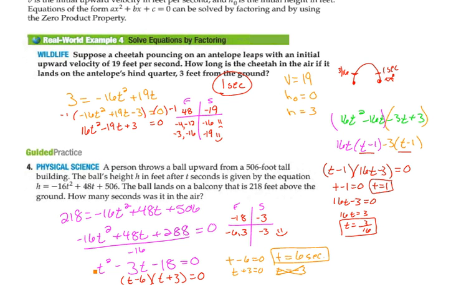And I was down to nothing out front here. So back to old school, what times what gives me negative 18, added together negative 3. And then I didn't have to factor by grouping. All I did was I put my two polynomials together. And then I also went ahead and set them both equal to 0 and didn't really have to think about what I was looking for because I got a 6 and I got a negative 3. And I know I'm dealing with a story problem that is dealing with time, and I cannot go negative distance back or a negative time back. So I know that that ball was in the air 6 seconds.